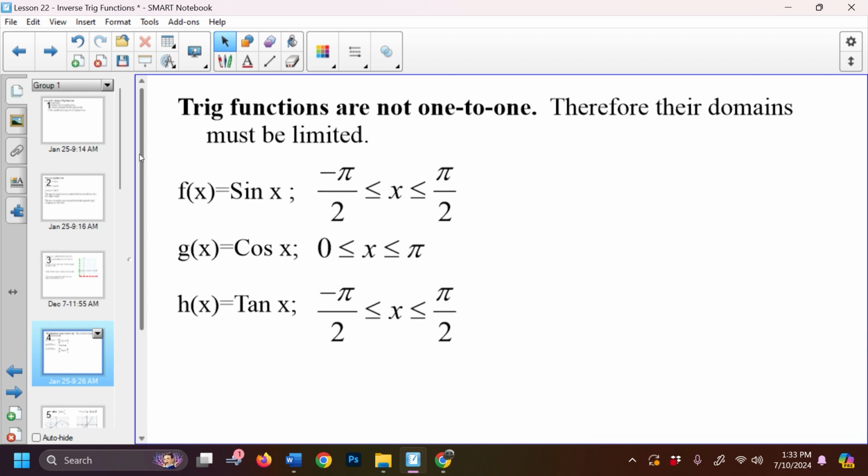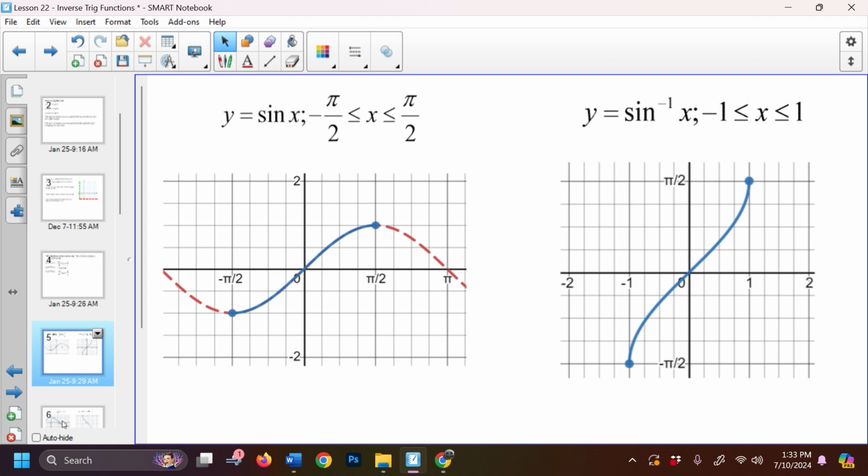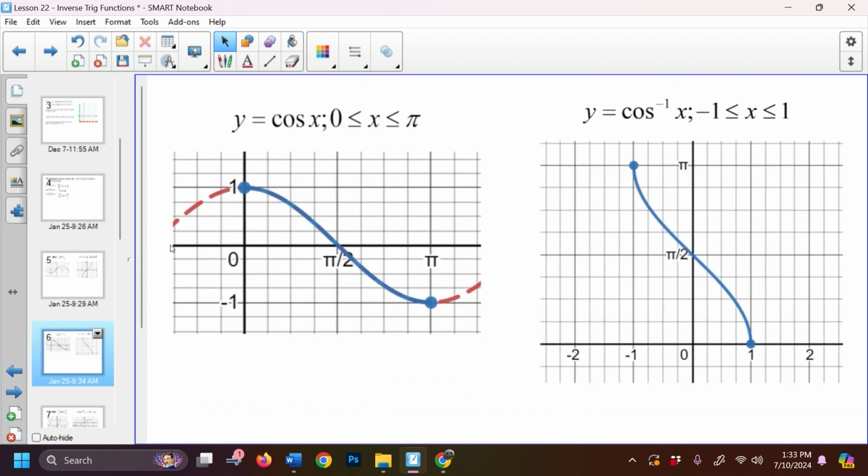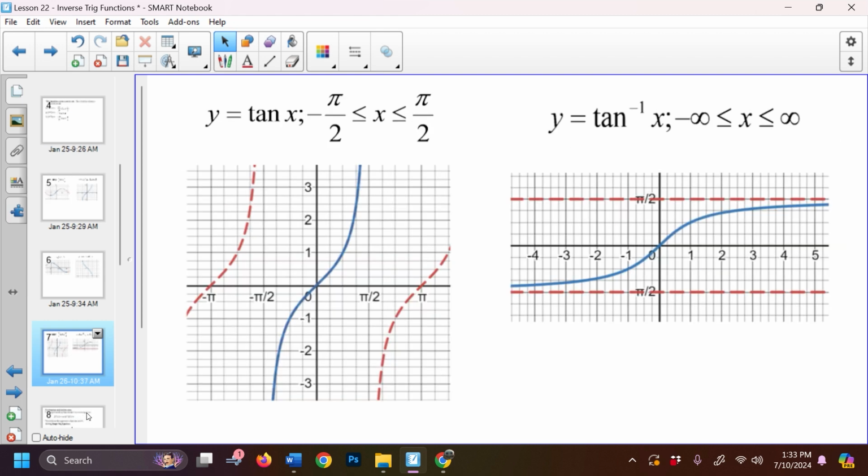And the reason that is, I will go down to the next slide and show you. If I went from -pi/2 to +pi/2, I'd only get the positive values in the range. And since I want to have all of the possible values in the range, I move it over, and here I go from +1 down to -1. So that is why that domain is different than the other two. And then your trig function looks like that.